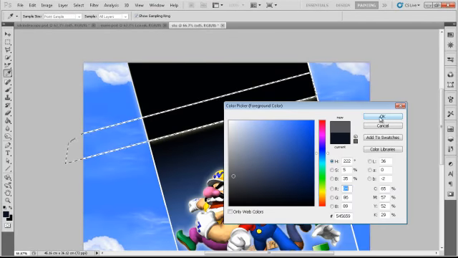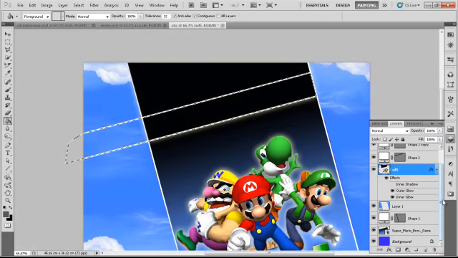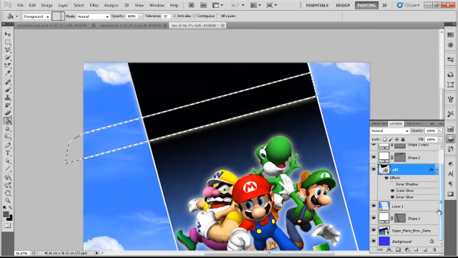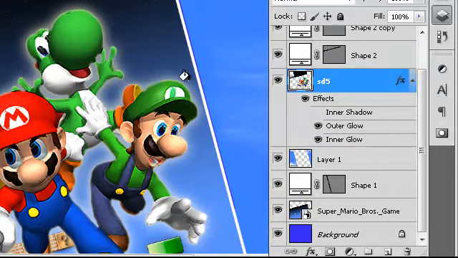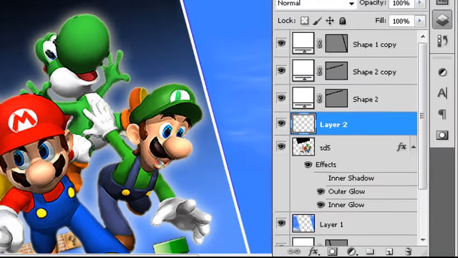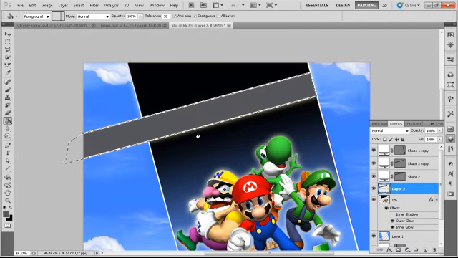Yeah, that'll do. And we need to bring that layer up there now. What's happened? Oh, sorry, I had that layer selected. So I just need to Control Z. I need to make a new layer, sorry. And then fill that there, like so.